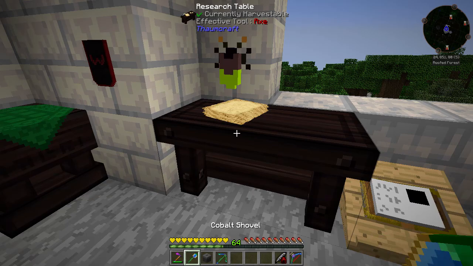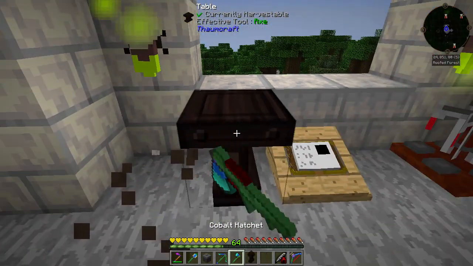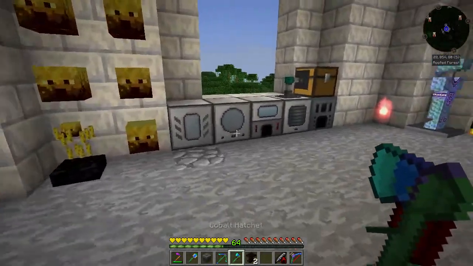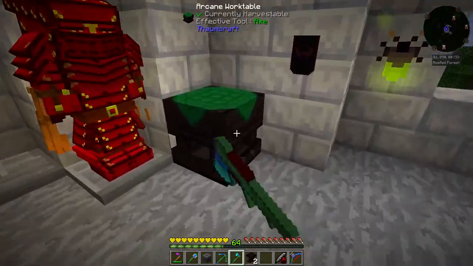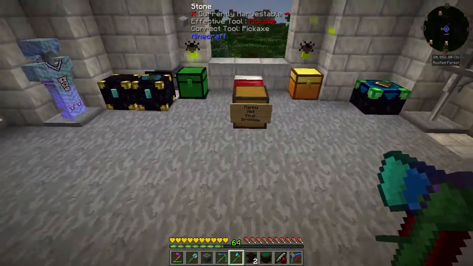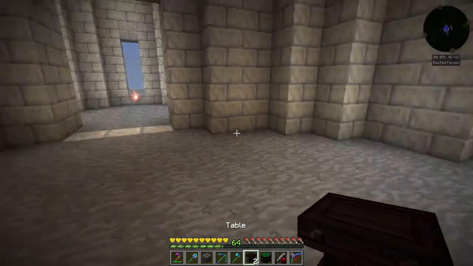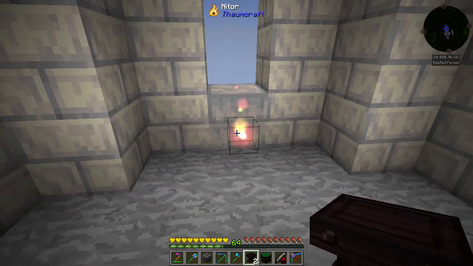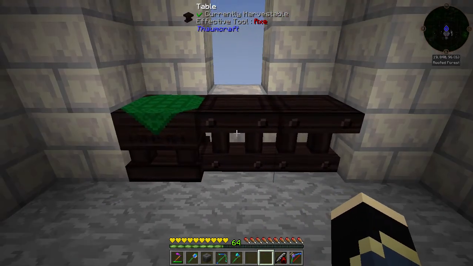Right, so we'll take the Scrivener's Tools. Grab ourselves an axe. Book can stay there for a minute. What else have we got? Anything else that's Thorncraft down here? Yeah, that one there. Thank you. Whoop, one too far. And then down here we'll have the research table, like that. And place that one there.